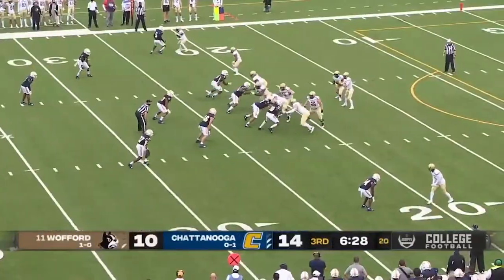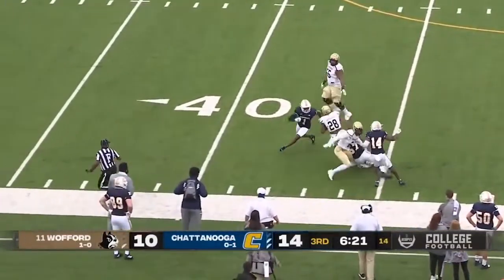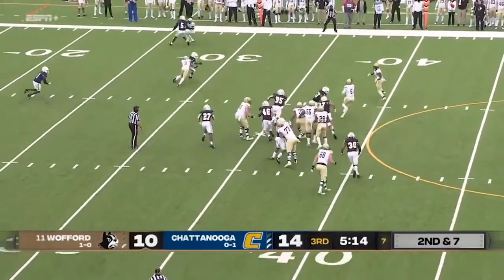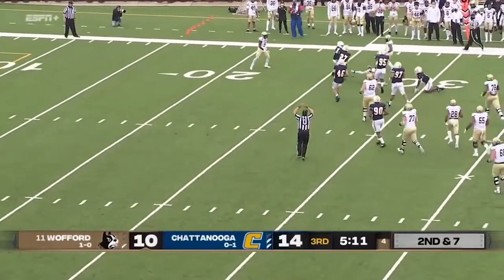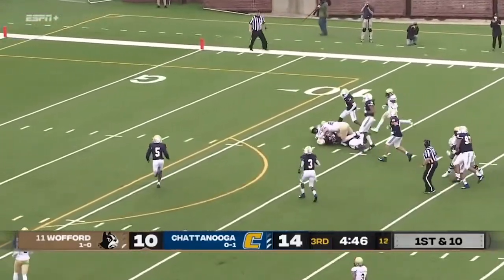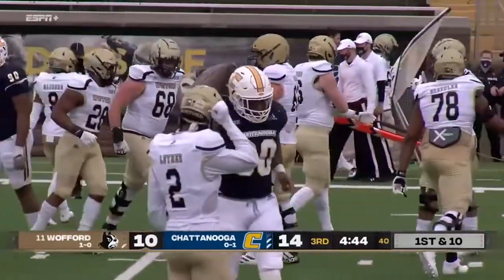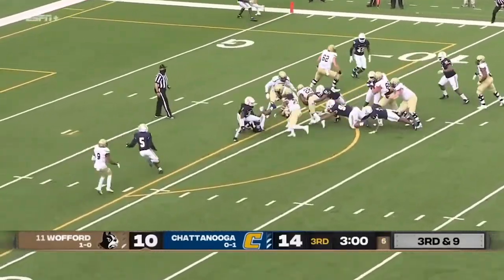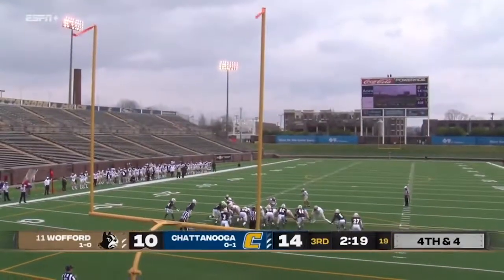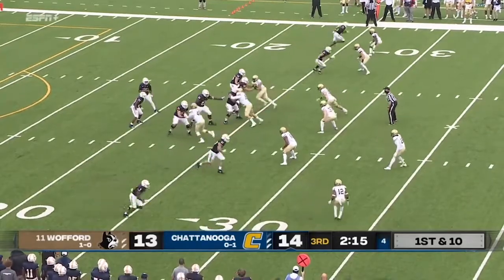Drayton Arnold, and that sack took the Mocs back. Here's a big run by Wofford — Lovelace goes for a first down. Wyrick on the option, the pitch out — Mulligan, first down inside the 30. Here's Lovelace, and he rips a hole right through the middle of the Chattanooga defense, inside the 15, to the 14-yard line. Lovelace spins away from a tackler, gets inside the 10. Brandon Dowdell makes the stop for Chattanooga. Field goal is up and true for Wofford, making it a one-point game.